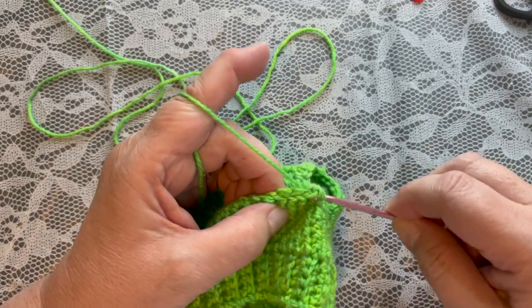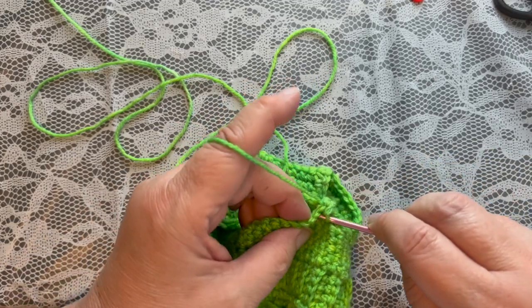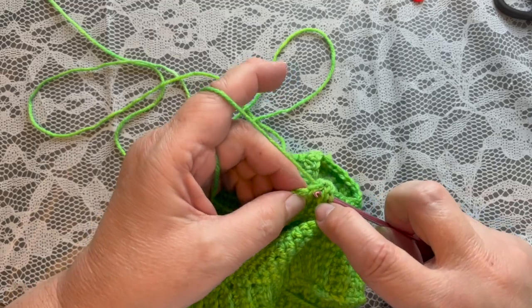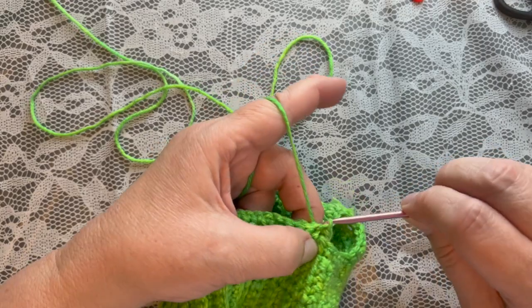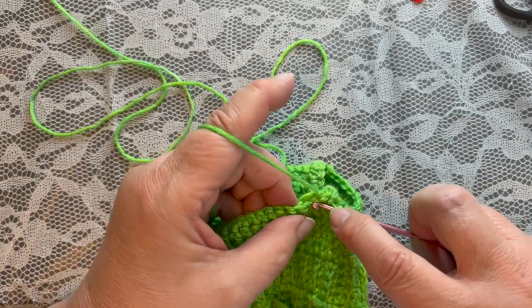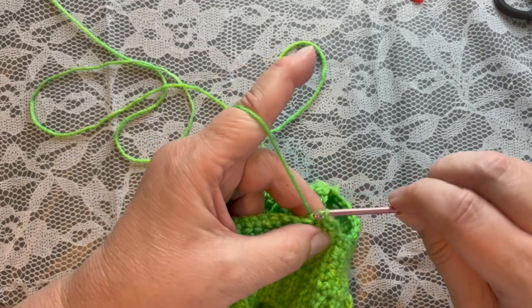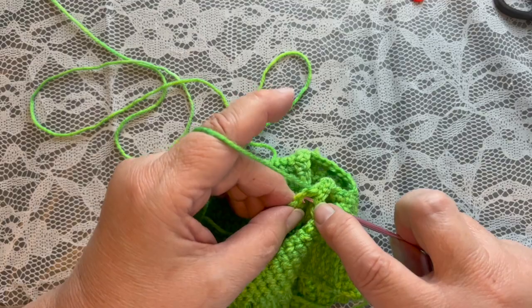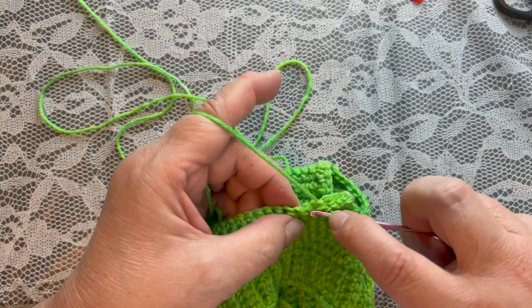Well, let me get started here. Pull up and slip stitch, and then I'll go through the next stitch on the front and the back. Make sure I got them lined up as I get started here. We'll go through the next one and the next, and we'll just keep going across here, stitching this shut with these slip stitches.